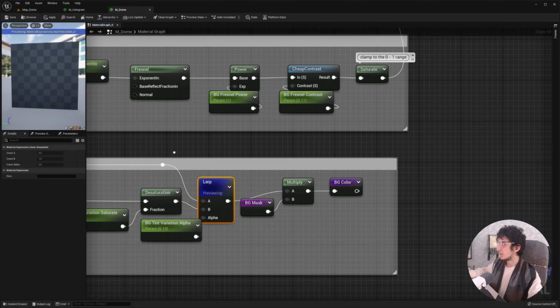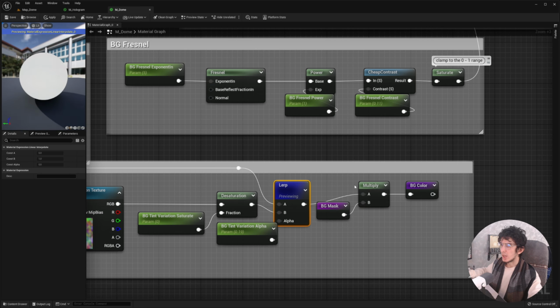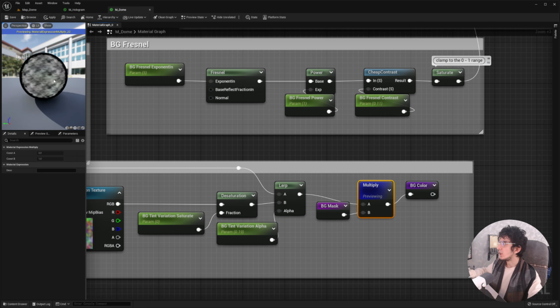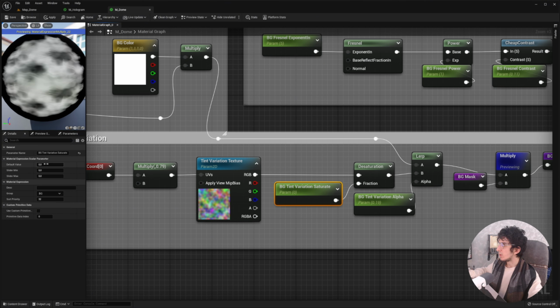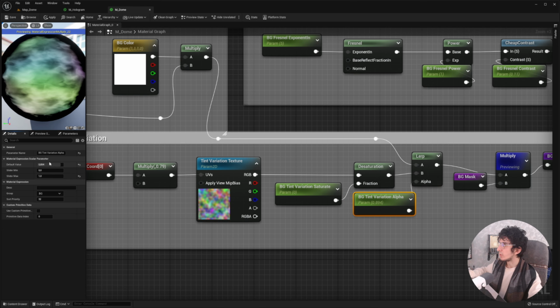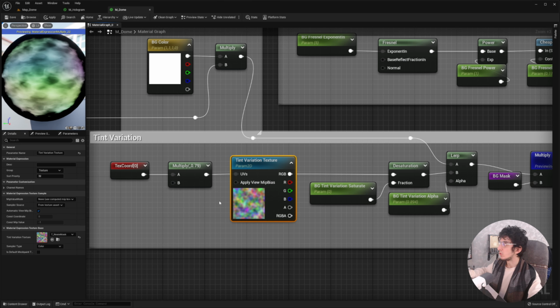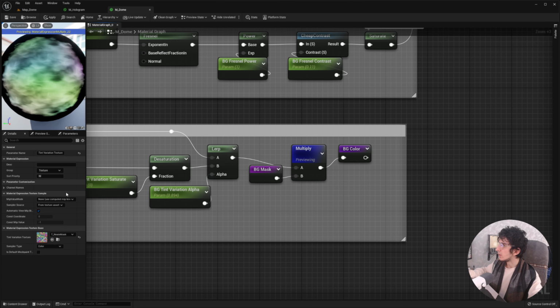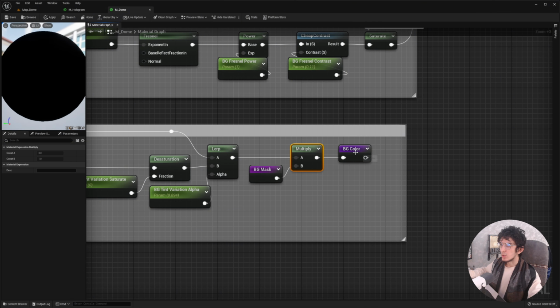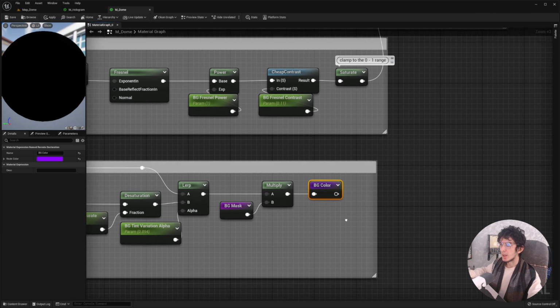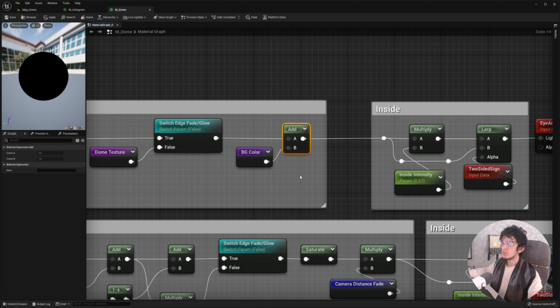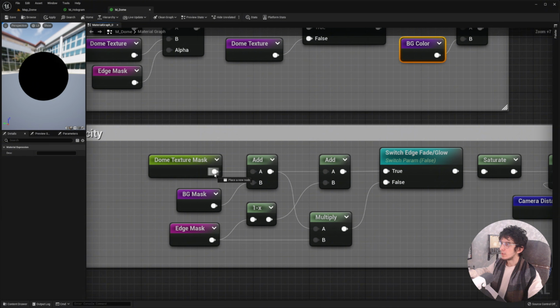And in the end, the final resulting outcome, like this, we then multiply it by a mask, specifically on the background mask. Thus, if we, for example, simply add a blending coefficient right here, it turns out that our mask has effectively acquired the distinct shades of these three specific colors, that is to say, this complex texture of subtle shade variation. It turns out then we just need to redirect it and say that this is the background color. Now after our switch parameter, we need to add this background color. And we need to integrate into the texture, specifically to the dome mask, we also need to add the background mask. We get this kind of visual outcome.